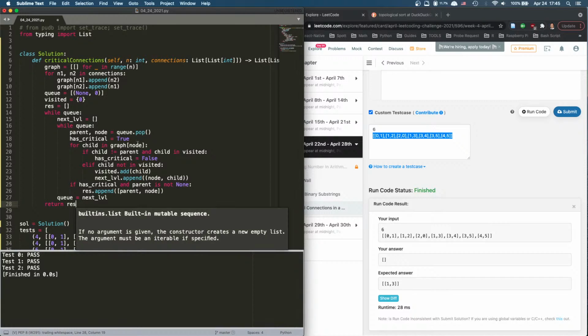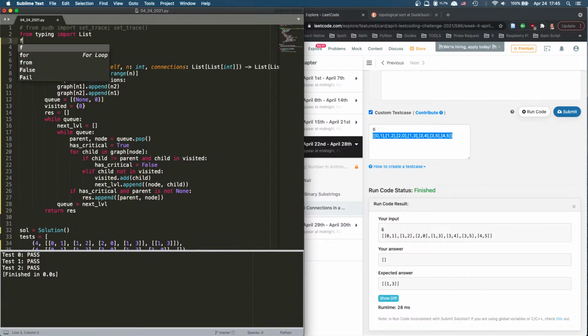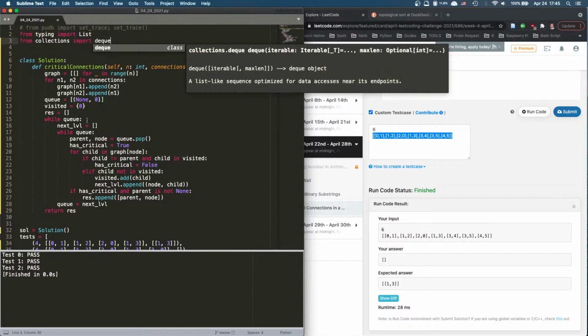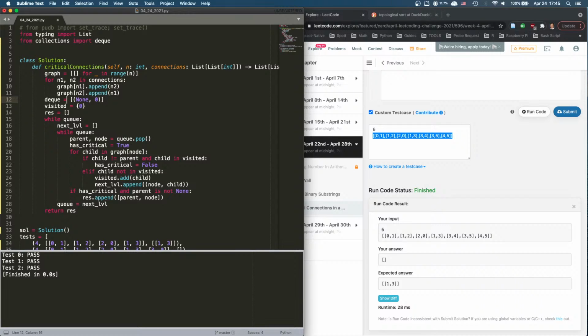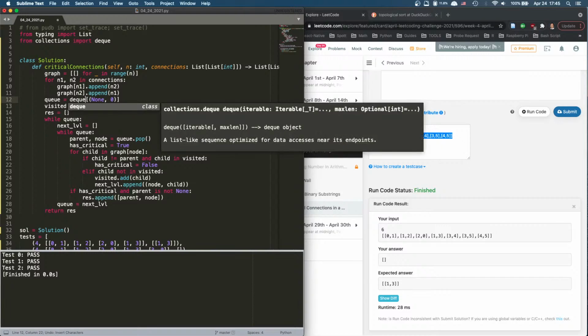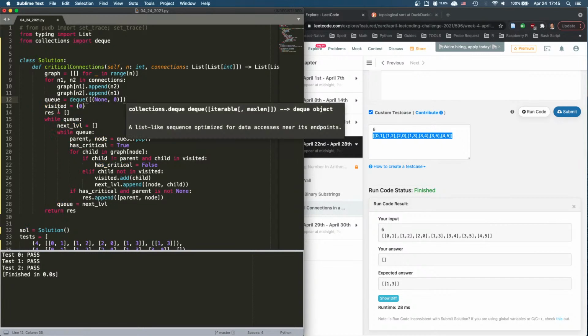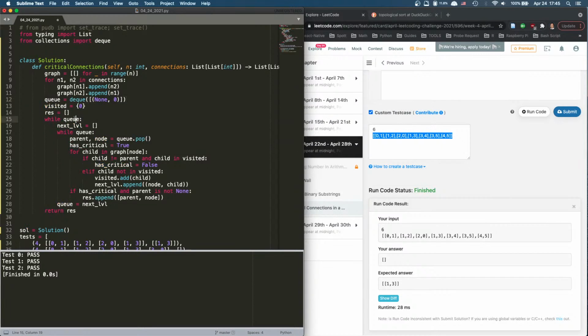I mean, we might get away in this one using a deque, actually. I like to use deque. From collections import deque. And then we'll just say Q equals deque, right? And then we just say while Q. Why do I always say while deque?